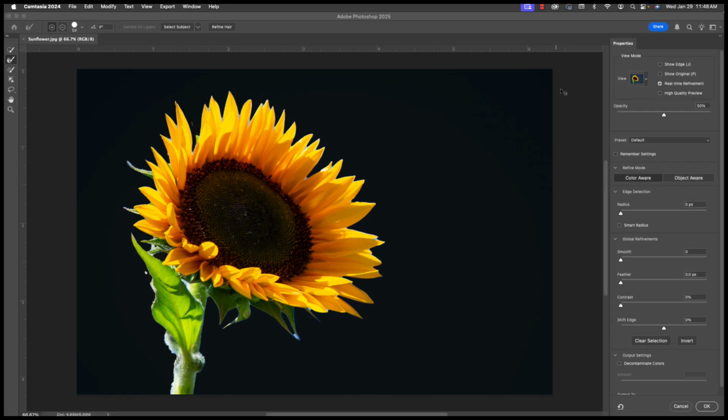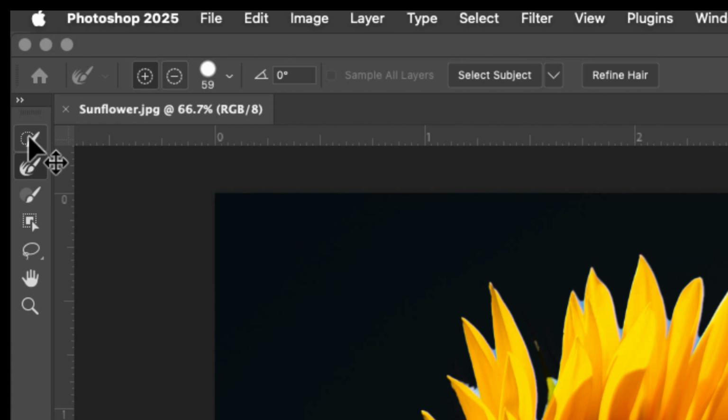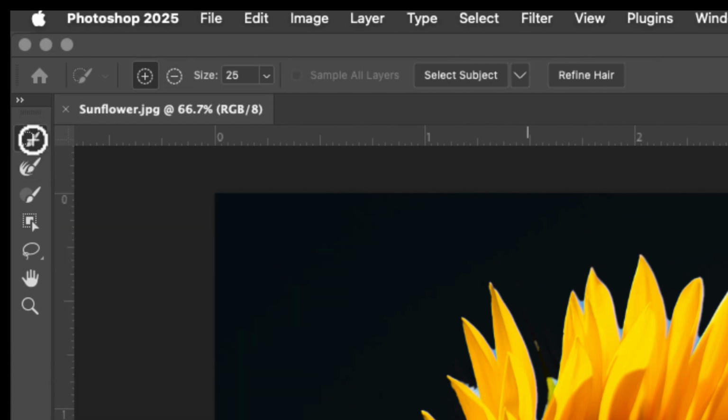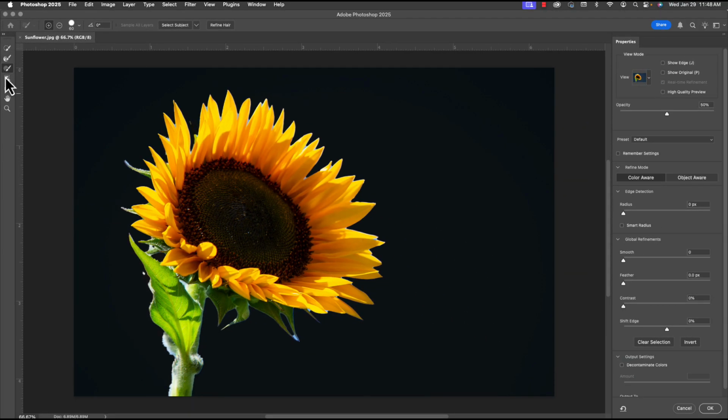Okay, now once you get into this dialog box, let's take a quick look. Over here to the left, you're going to have some tools. Some of these are very similar to Photoshop. The very top tool is going to be your Quick Selection tool. So you can certainly use that to make selections rather than doing it beforehand. The one after that is going to be the Refine Edge Mask tool. The one below this is just the brush tool. So this is the tool you can use to actually brush on selections or brush off selections. You can also change the hardness of that brush.